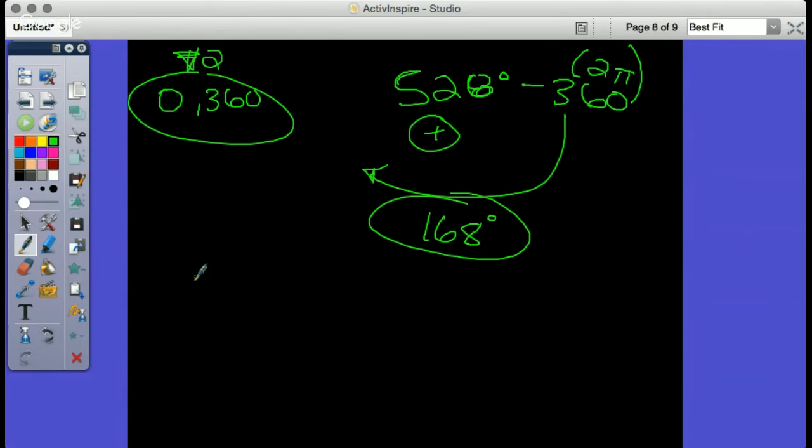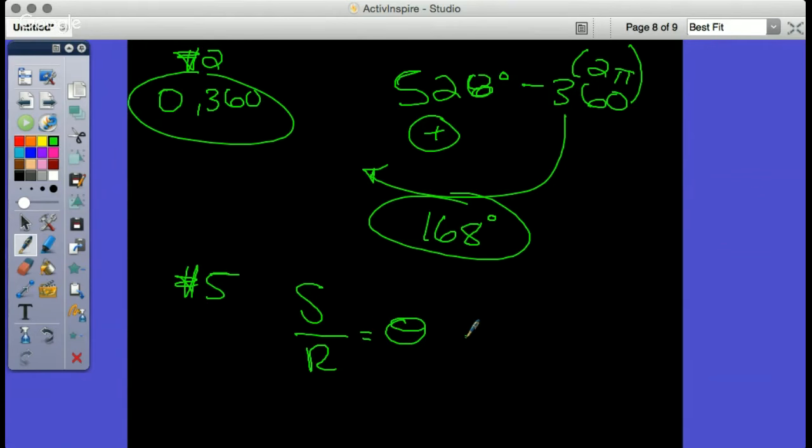All right, let's look at number 5. Number 5 is another good one. I'll be honest, number 5 will be on the test. Okay, it will be. And I think we did this one in class yesterday, but this is good to have on the podcast. S over R equals theta.